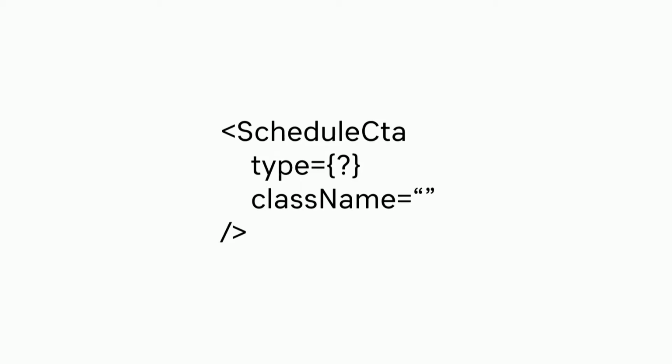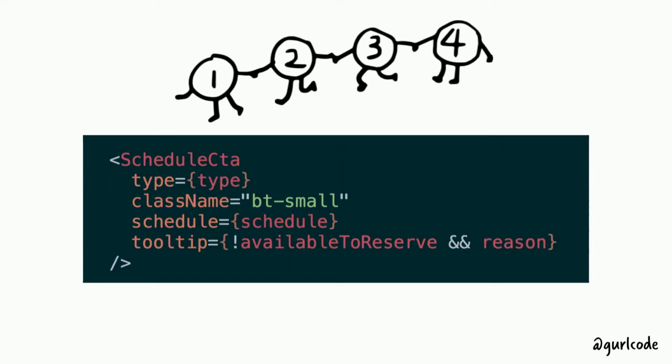Well, I kept saying ideal because it's going to change. We're going to need to provide some more props to it at some point. For example, we should probably add a class name so engineers can customize the styling. So you always start with the ideal API, and then as you start to build it out, you come to the more realistic API. And this is our realistic API.